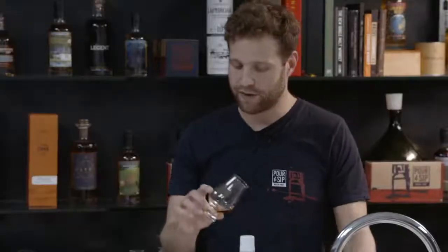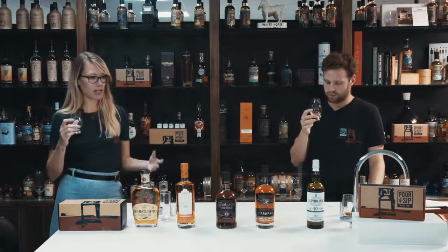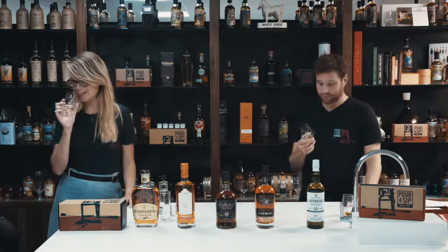But actually, funnily enough, the water has really just brought out some more herby notes for me. And then the peat is becoming a bit ashier with water. Yeah, I agree. For me, it's getting grassier and a bit fresher. Before, there was maybe a bit of dry cigar, dry tobacco, that kind of thing. Whereas now it's like those leaves have come back to life. Yes, absolutely. Like straight after a big downpour of rain when the plants are revived, that kind of sensation.